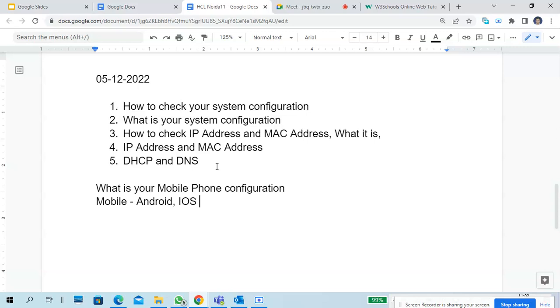So what are the differences? The difference between apps and all. For example, Android is more convenient for a lot of people. Generally, people using heavy apps, Android is the best one and cheaper. You can create an application yourself and use it on any Android mobile phone. You can get different types of applications. A lot of applications are possible in Android, but iOS is mainly for security purposes.